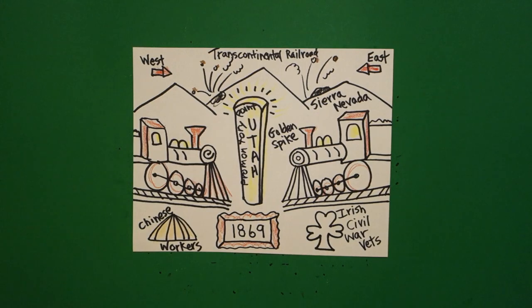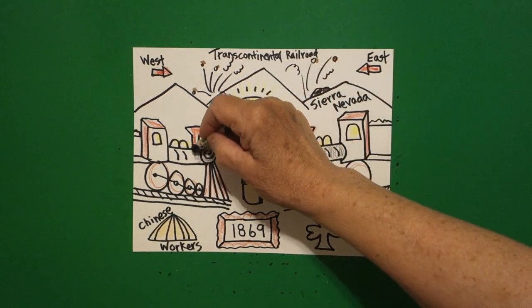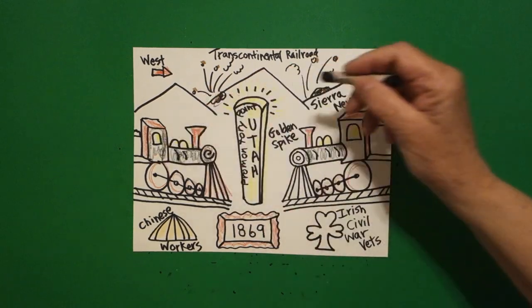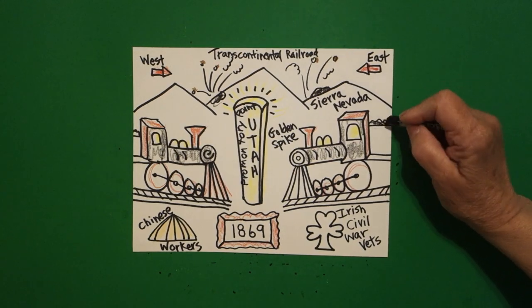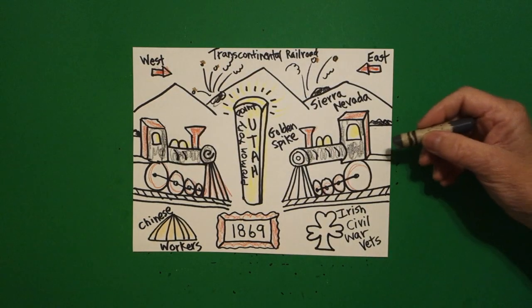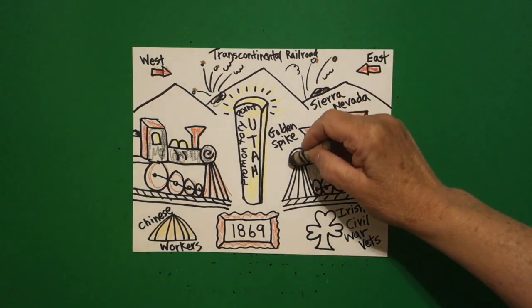Okay, now with my black, I'm going to do my engine. This will be all black. Some of you who might want to do this more realistically can Google engines from that era and look it up. This is all black. Okay. This is coal that ran the engines over here and over here. I'm going to take my gray and I'm going to fill in all the space over here. My wheels, all of this, I'm going to fill in both sides.